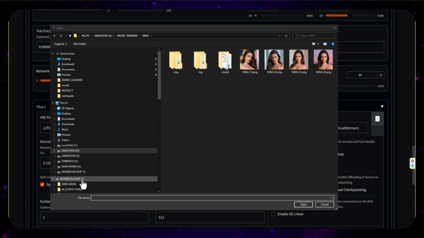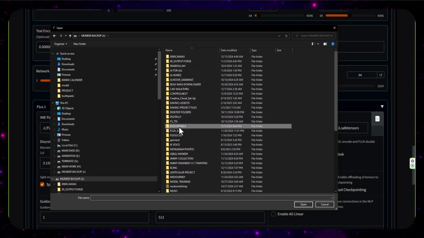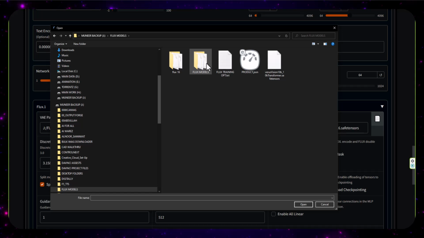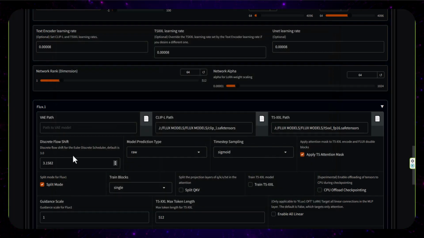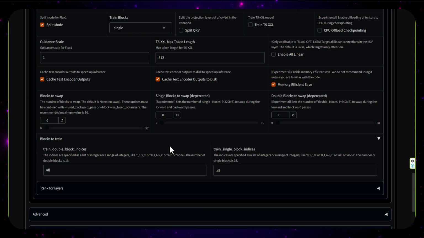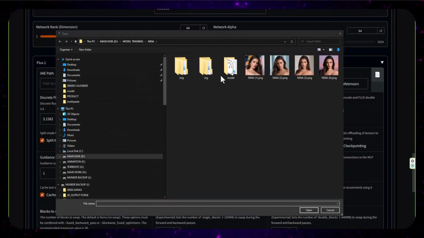In my case, it's over here, Flux models. So you have to create a folder where you put all these things like the VAE and clip and model and T5 XXL, everything in one folder, and you just show them the path. So this is very important that you don't miss these.